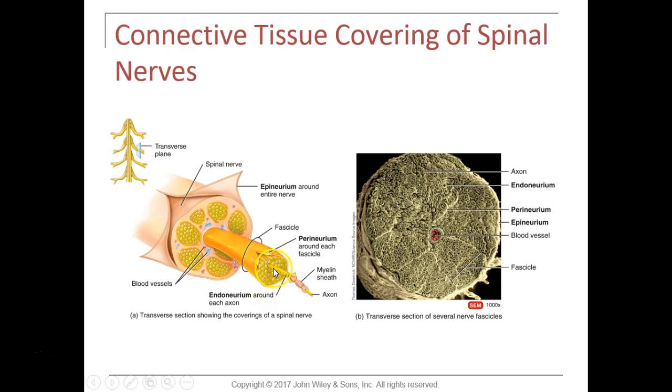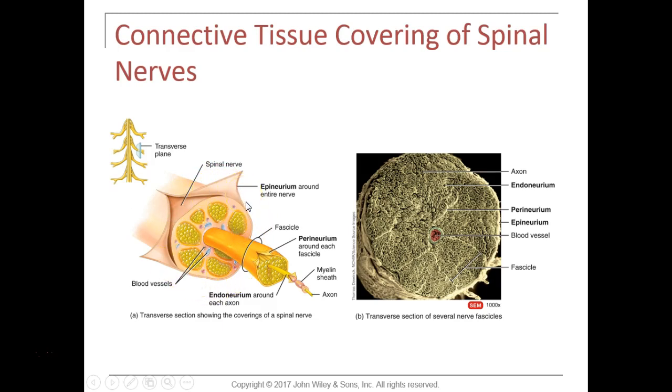On the inside of a fascicle, each axon of each neuron is separated from all of the other ones, also via a connective tissue layer called the endoneurium. So the endoneurium wraps around the axons of individual neurons being transported through the nerve that are organized within the same fascicle. So there are 3 connective tissue wrappings, the epineurium, the perineurium, and the endoneurium, organizing the axons of neurons in a nerve. Again, a nerve is a collection of many axons of neurons in one place that are organized and wrapped together via 3 connective tissue layers.